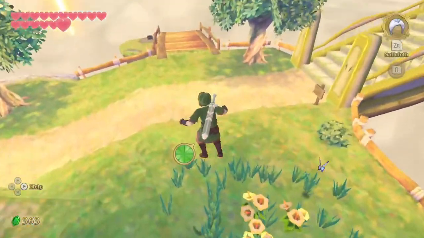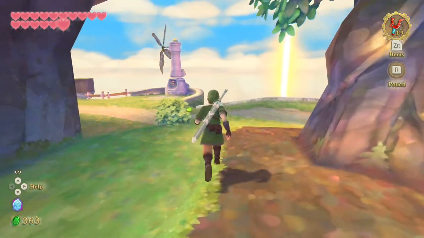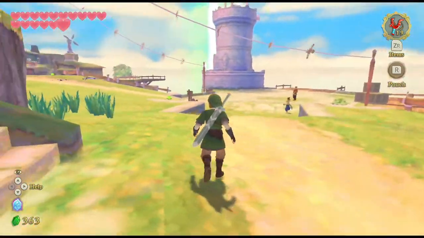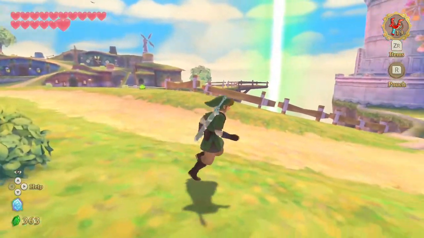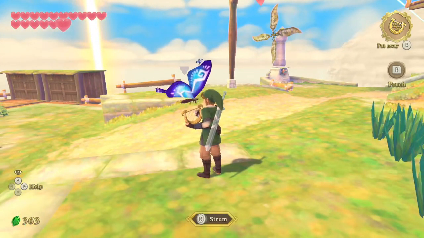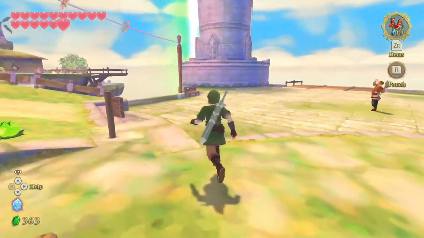Let's jump down here. Let's quickly check this tree for bugs. So now I need my rhino beetles, right? Let's quickly try something. Alright. Not here, it would appear.